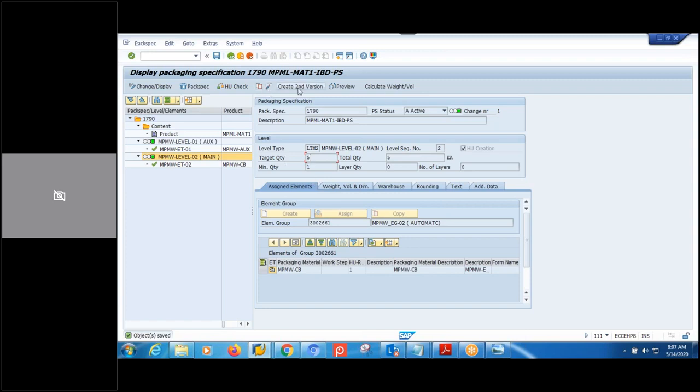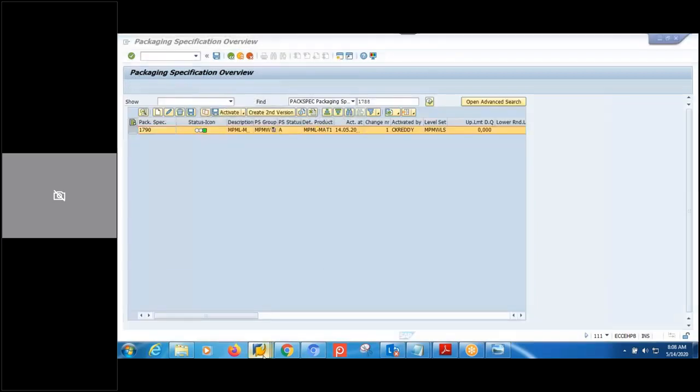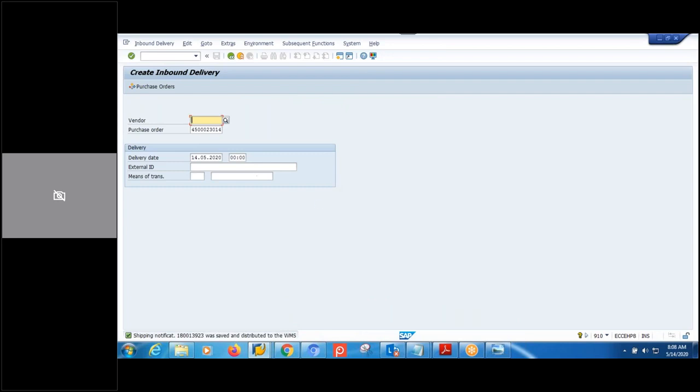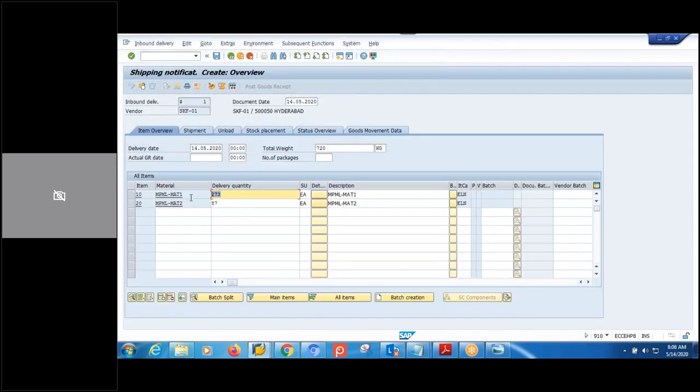Now go to another option. So that means 1 HU with up to 5 quantities, right, sir? Yes, exactly. Say here, I'm changing it like this. Minimum quantity 5, target quantity means maximum quantity 5. Minimum is 5, maximum is 5. Go to here. Come again, same quantity test case. 3. Save it.